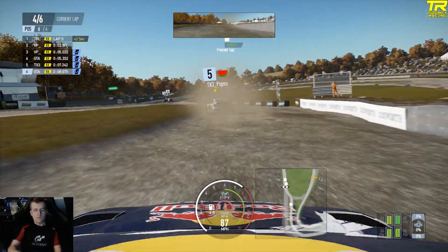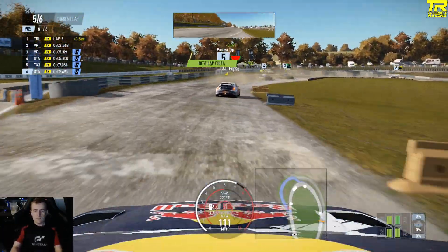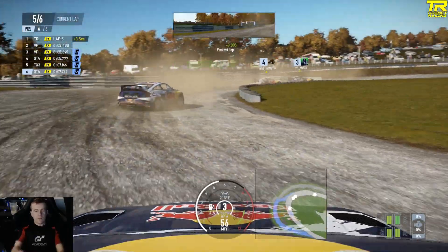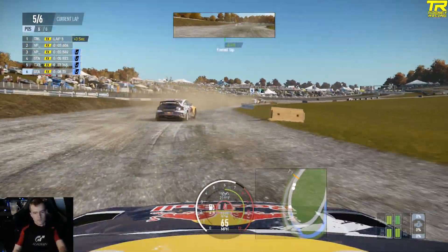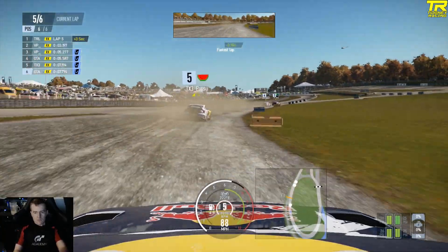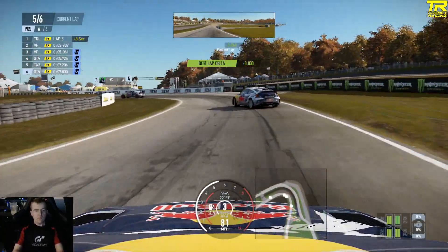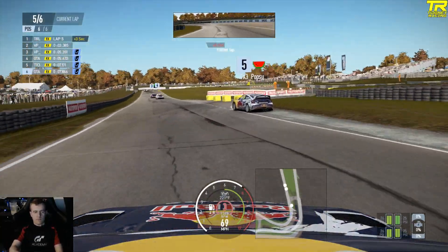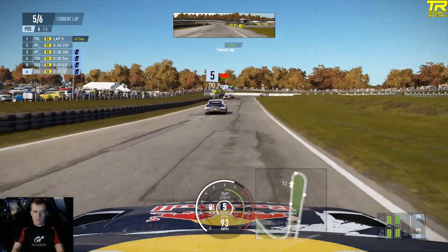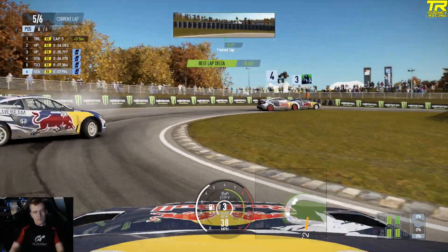I was going to take the Joker at the start with Matty and go behind Matty and try and do it that way. But because Michael got such a good start, I couldn't do that — so it was straight off the table and instant battling. To be fair, I had some cracking Rallycross in this; it was some great battling. Unfortunately, I've just lost that gap to Popsu, and obviously everyone's very even on pace, so it's very hard to catch up and have the battle with Popsu, and then potentially Matty and Massa — they're still side by side.